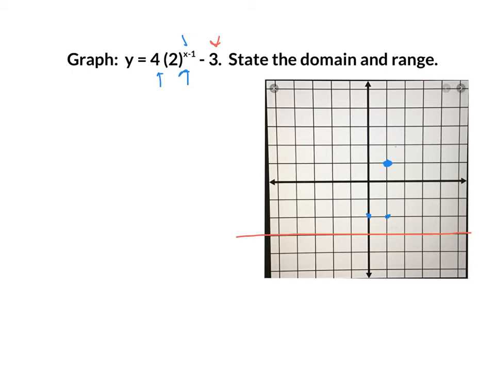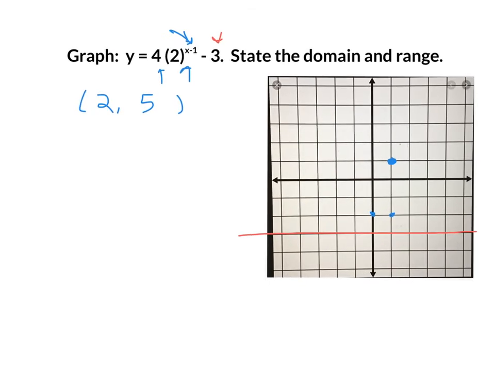So to find my other one, I'm going to go 1 right beside it, which means I'm going to plug in 2. If I plug in 2 there, the great thing about plugging in 2 for my exponent, 2 minus 1 is 1. So that means that's still 2. 4 times 2 is 8. Minus 3 is 5. So I'm going to go to 2, 5. 1, 2, 3, 4, 5 right there. While it's not drawing, there it is.